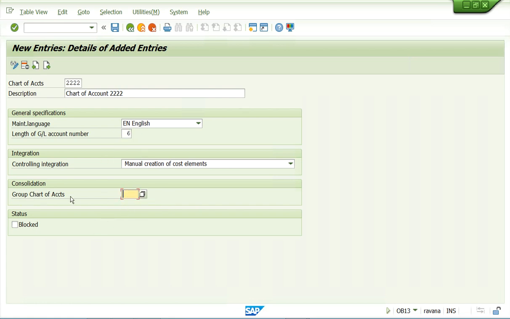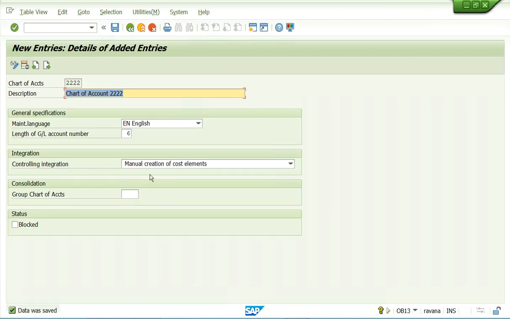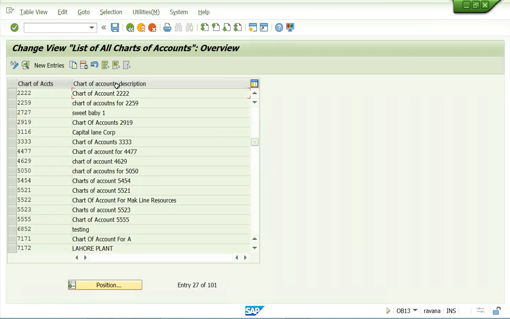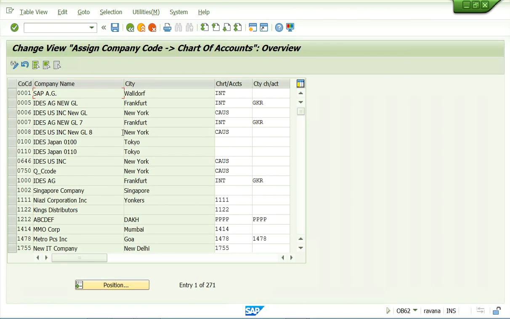As I said, group chart of account, we don't have a group chart of account, we have only one company. We don't have two company codes under one umbrella group company. We are only dealing with one company, so we don't require the group chart of account, and then save it. So the chart of account is created. Now we will assign this chart of account to our company code.